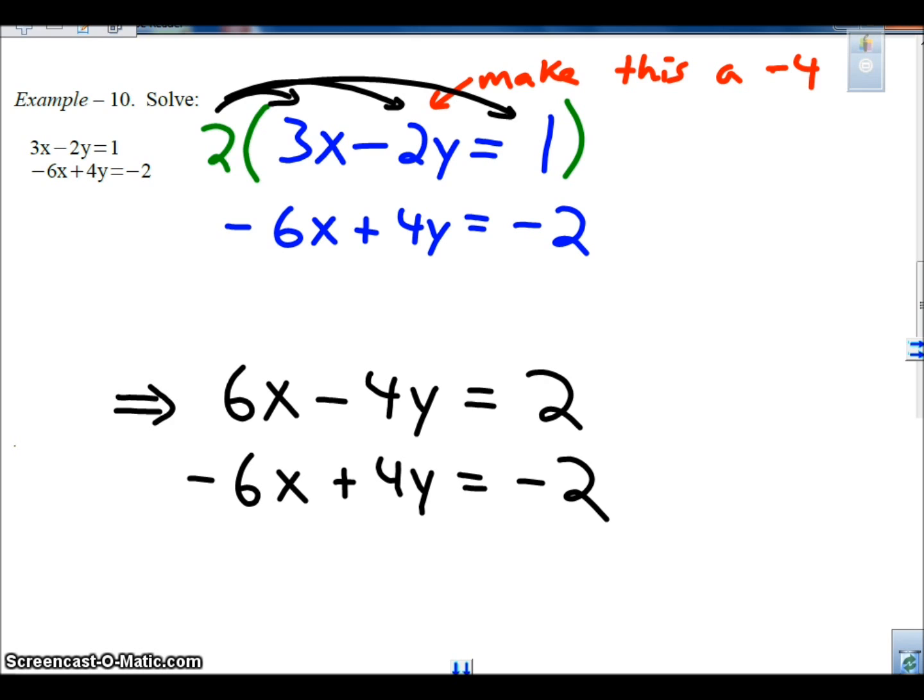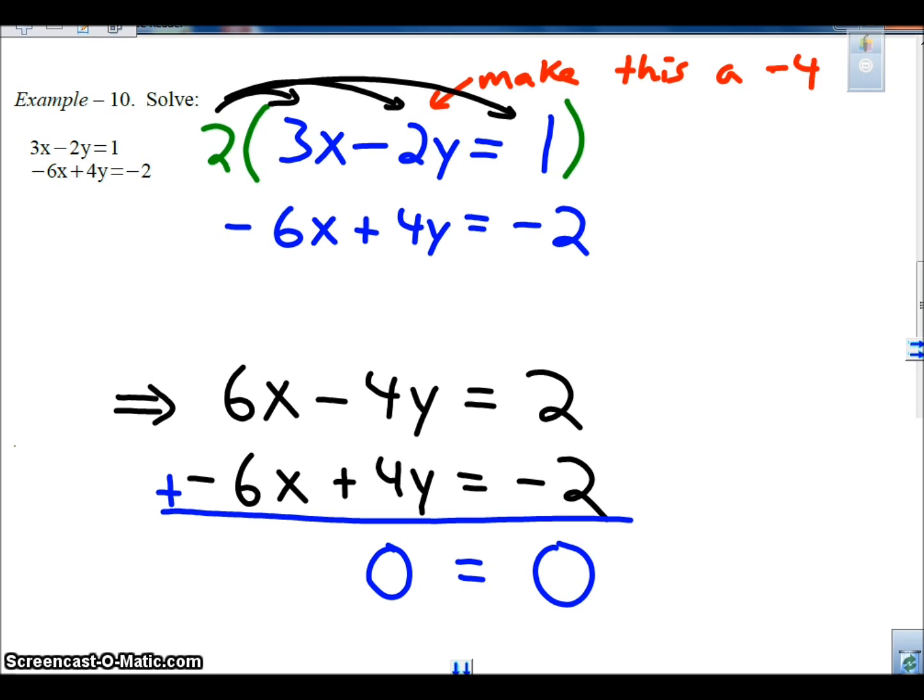And now we'll go ahead and add these two equations together because we know the y variable is ready to be canceled out. So let's add the left-hand sides together. But when we do this, we find that not only the y variable cancels out, we find the x variable gets canceled out as well. And so everything gets eliminated from the left-hand side. So this was unintentional. Our intention was to cancel out the y variable, but the x variable goes along with it. And so we get nothing on the left-hand side, which we represent with the number 0.